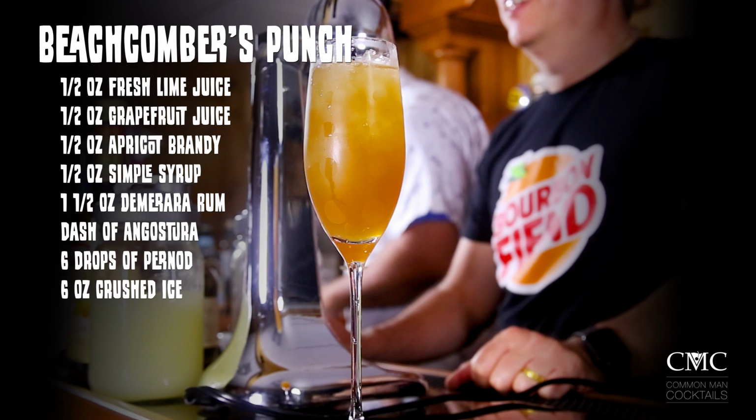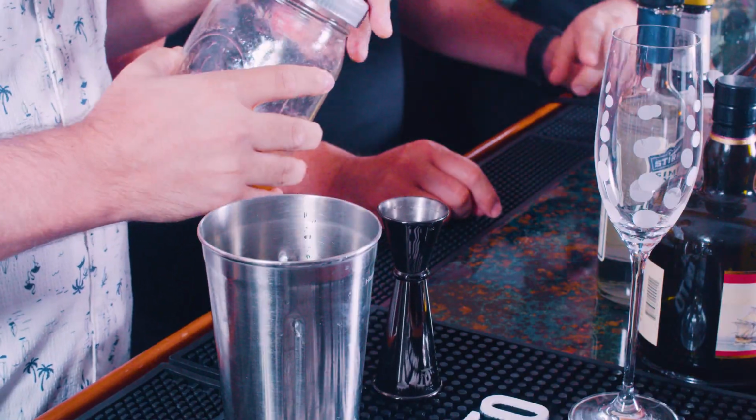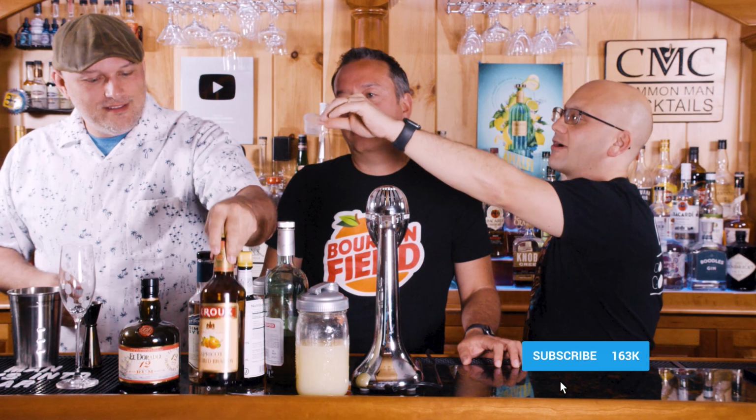So, as Dan says, a half ounce of fresh lime juice, grapefruit juice, apricot brandy, simple syrup. Then you're going to add 1.5 ounces Demerara, a dash of Angostura, 6 drops of Pernod, and 6 ounces crushed ice.